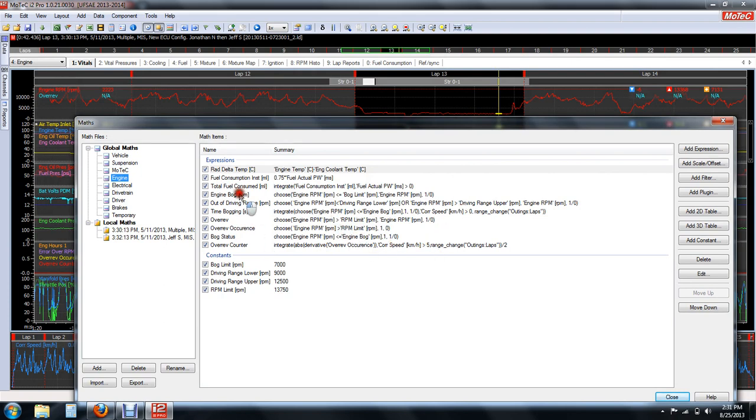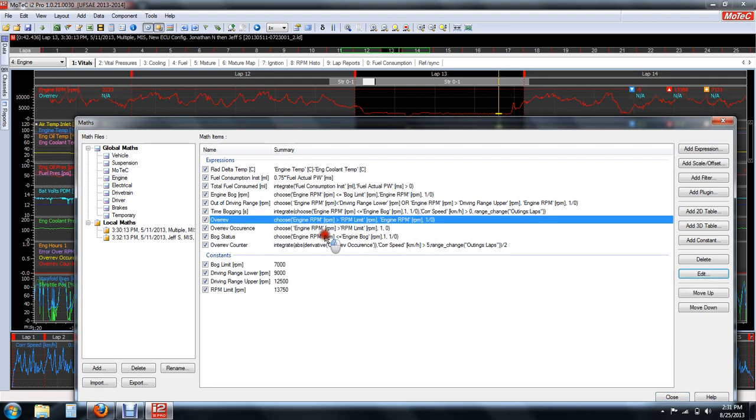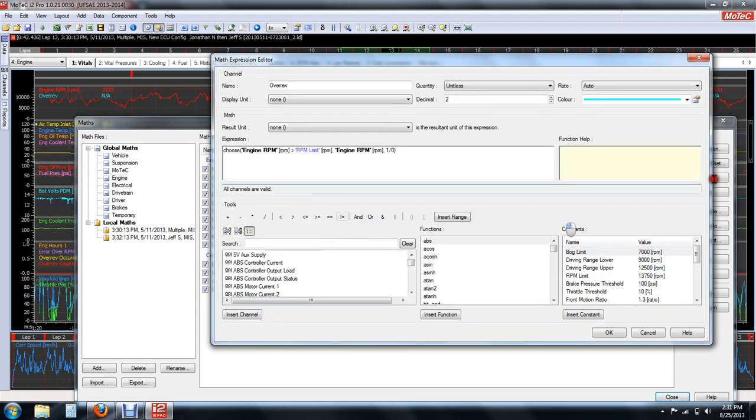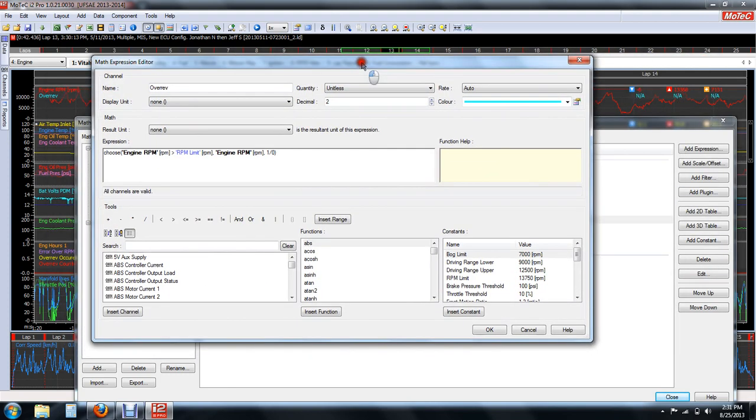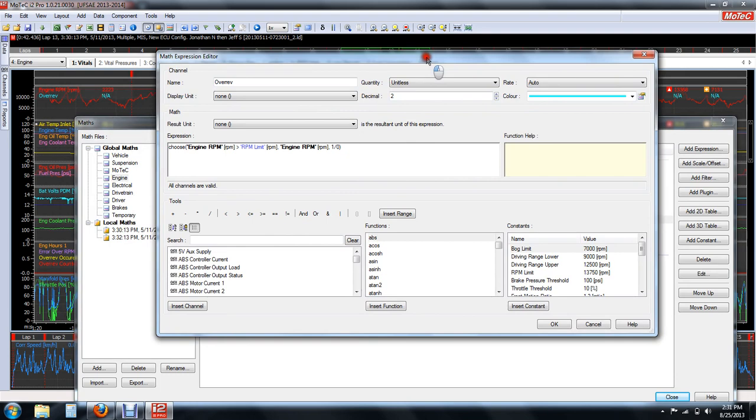So to look at how the channel is being generated, you can double click on the channel or click on it, then click on edit, and it will bring up this nice math page. So you can see several features such as the quantity and the units that the channel is going to display as and what your math units are a result of.